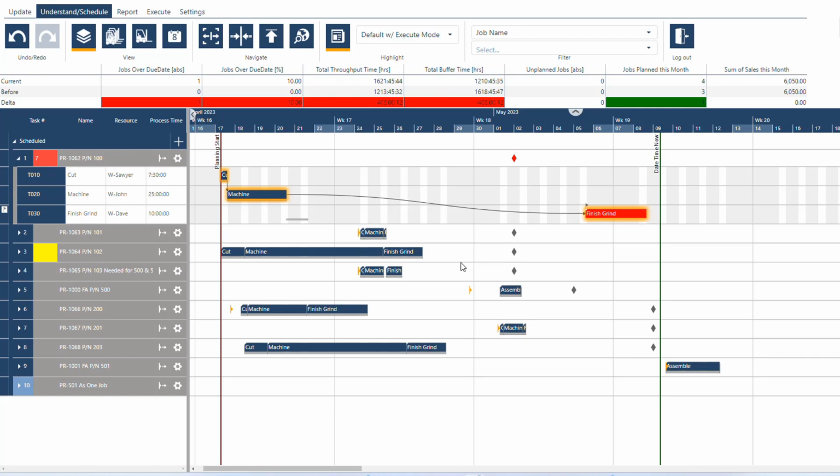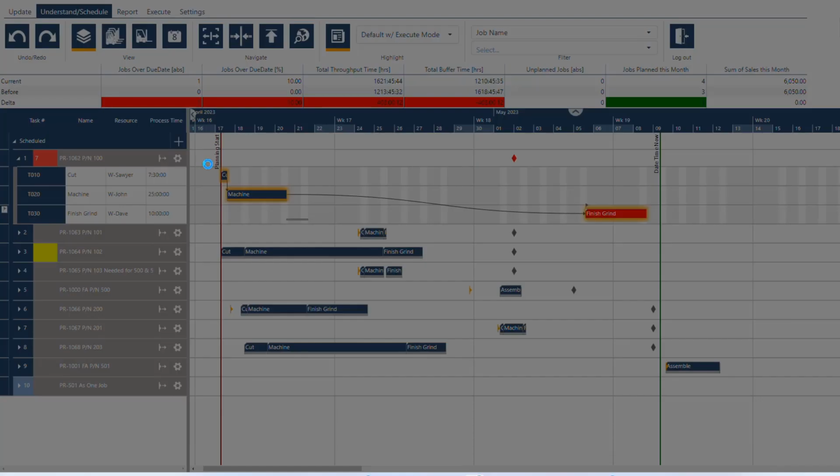But you notice the final assembly, which is this one down here, doesn't know anything about the fact that that has become late. And of course, that happens a lot in manufacturing, where we get to that final assembly step and go to look for our sub-assemblies. We're kitting them together and some are not there, so we can't do this when we planned on doing it. So I'm going to undo that and show you how we may be able to help you solve that problem.